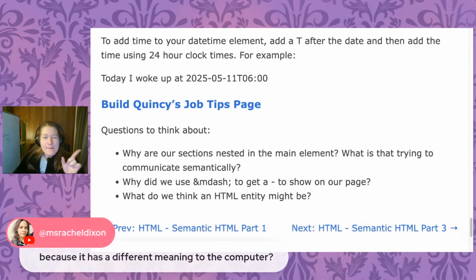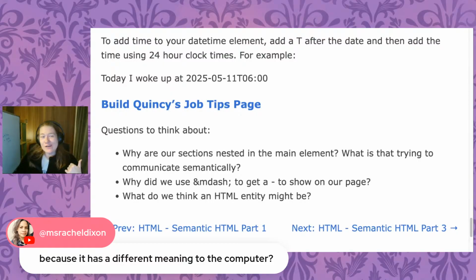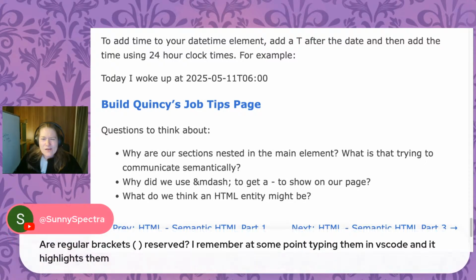Oh, wait. Going back to when we were talking about HTML reserved entities, Miss Rachel was so right, and I just zipped right past it, where you were like, hey, is the reason that we don't just type these in our text on our website because our browser expects them to have a different meaning? Yes, yes, yes. Somebody said, are regular brackets reserved?